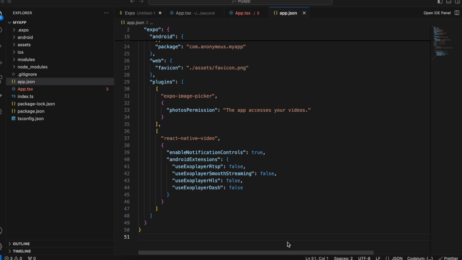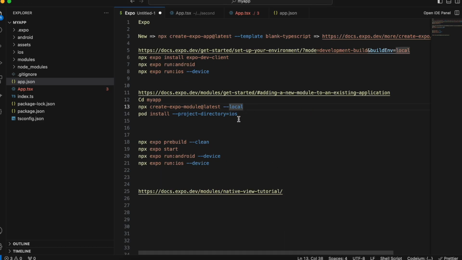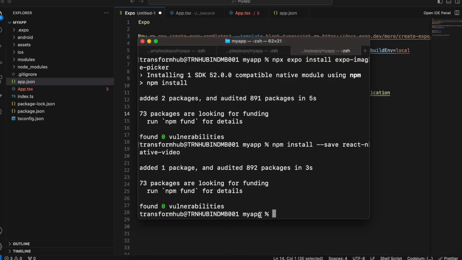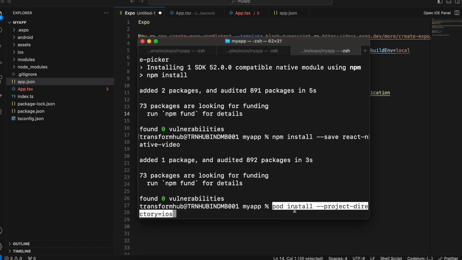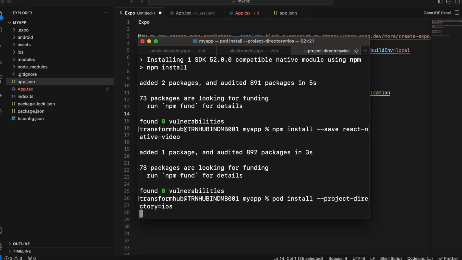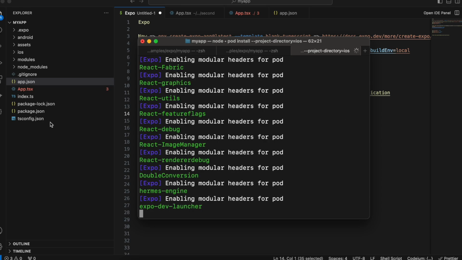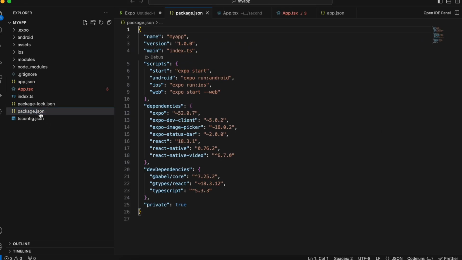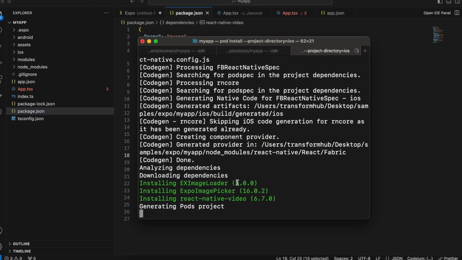Okay, the next step which we have to do for iOS is we also need to do pod installation. So I'll just copy this particular command. I'm inside my app again, I'm not inside my iOS directory, and I'll just paste this. We have to do pod installation because we firstly have created this native module, and we also installed this inside our package.json. We installed image picker as well as this React Native video. That's why we again have to do pod installation. So let it finish. Once that is finished, I'll come back.